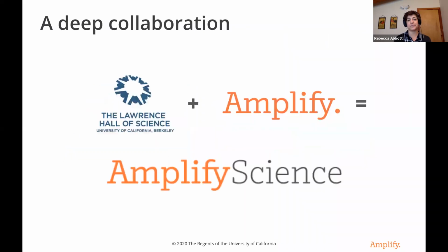So what we've done is partner with Amplify, and we are in deep collaboration with them, like Heath mentioned. They're a company who has a 15-year history in developing digital tools for teaching and learning. We've been able to create this K-8 science curriculum called Amplify Science. Essentially, we've taken the best of what the Lawrence Hall knows about how students need to learn science deeply through doing and talking and reading and writing, and taken what Amplify knows from more than a decade of using technology to innovate teaching and learning to make the program that we are very excited about called Amplify Science. Now that you know some of our context, we're going to be sharing that research base and pedagogy with you using Amplify Science units as examples.